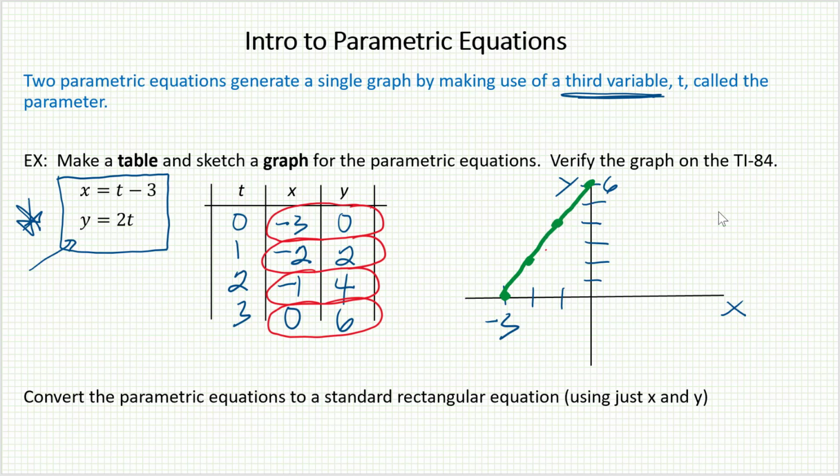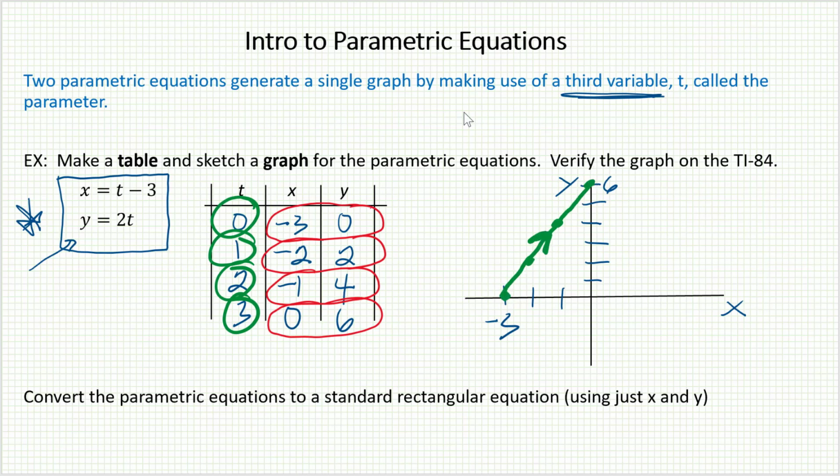In fact, sometimes what we'll do is we'll put an arrow onto the picture to show the direction in which the points were formed following t order. In this way, the t provides some additional information to the picture. For example, maybe in an application problem, t stands for time. And so I have an object moving along this line, and t tells me when the object is there. So first I have the beginning, and then after 1 second and 2 seconds and 3 seconds. Notice that the addition of that parameter gives me more information than I would normally have when I draw such a line.